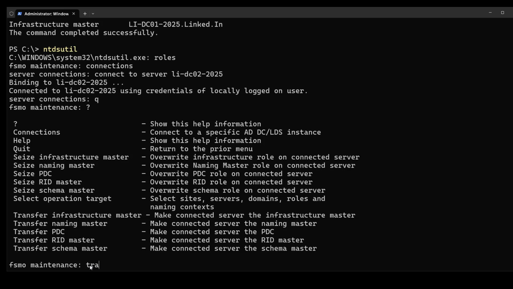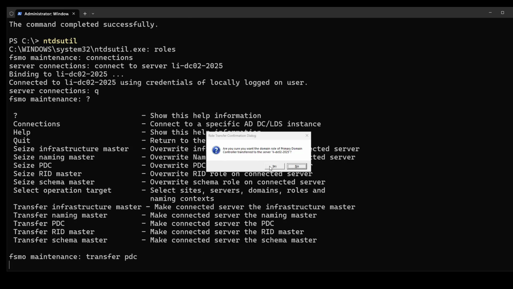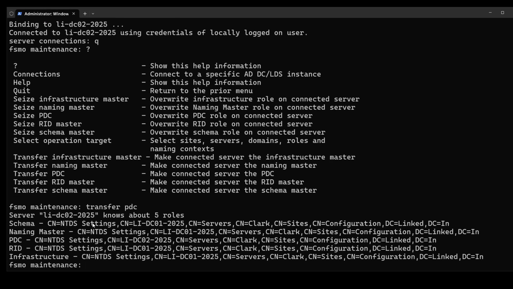So I can just type in transfer PDC, enter, and it asks, hey, are you sure you want to do this to DCO2? Yes, I do. So now if you take a look at this, you can see DCO1, DCO1, DCO2, DCO2 for the primary. This stands for primary domain controller. It has to do with Windows NT4 in the 1990s. They were unable to get rid of this, so that's why it's still showing up. And it's still necessary. But I've transferred one of the roles to DCO2, and you can split these up amongst multiple different servers. It doesn't have to be all on one server.